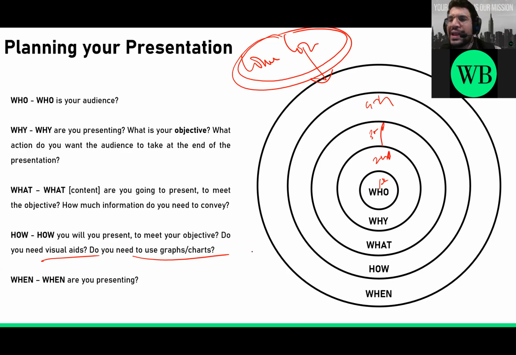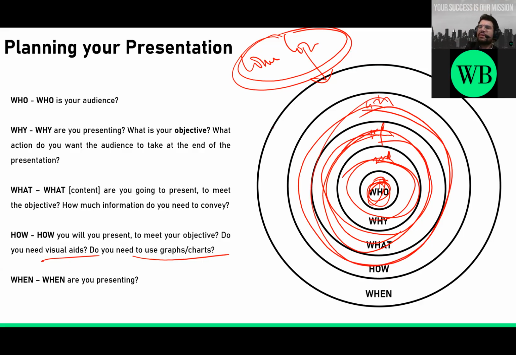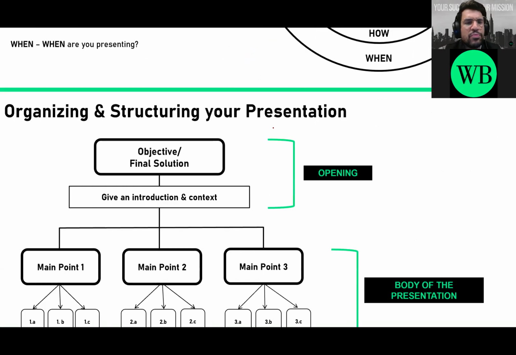So in one line, like I keep saying, for all business communication including presentations: to this audience, to meet my objective, what do I need to say and how do I need to say that? This is the one line that you can keep asking yourself. To this audience, think deeply about who the decision makers are in that audience, think of who the influencers are. To meet my objective, which is the why, what do I need to say to them and how do I need to say that, right? So that's something that you always need to give thought to.